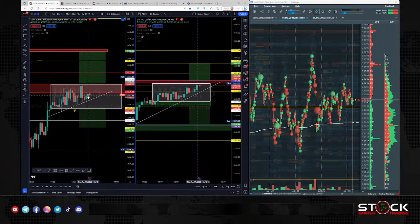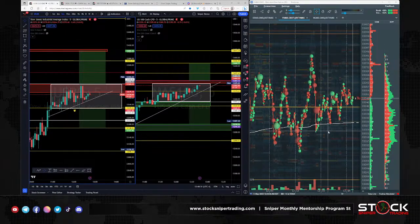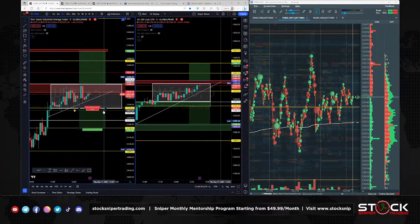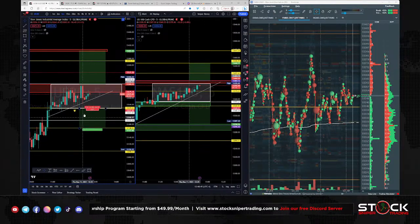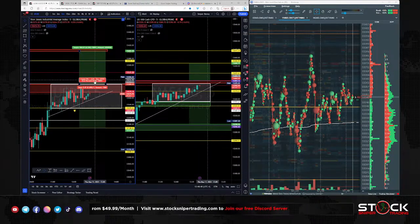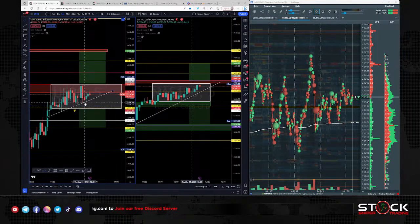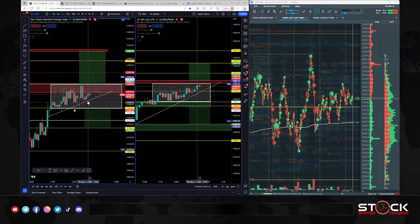Okay, so US 30, is it doing anything? Not really. We're just staying right in here. See how the book is balanced? We have an equal number of offers above us and an equal number of bids below us. There are no real imbalances showing in the market right now. So it's just constant slow accumulation. The sellers are accumulating, the buyers are accumulating. At some point they will release the volume, and it could be released to the upside or the downside. It could come up and fake out the market to the high, take out all the pending orders, then bring it right back down. And as this gets higher, we can maybe bring a sell position in a little higher, but you have to understand that you're trading inside this consolidating area.